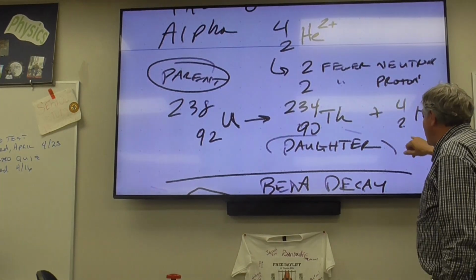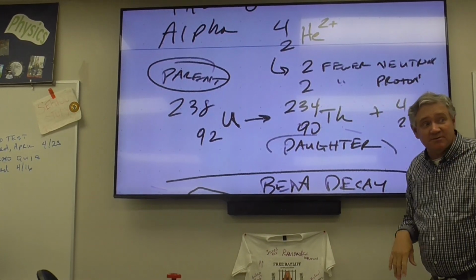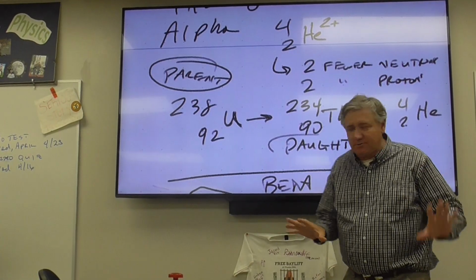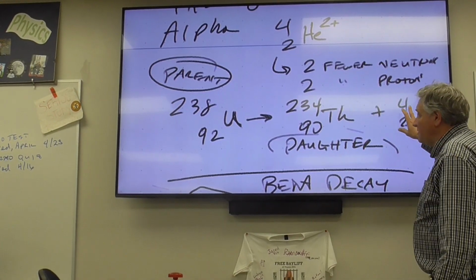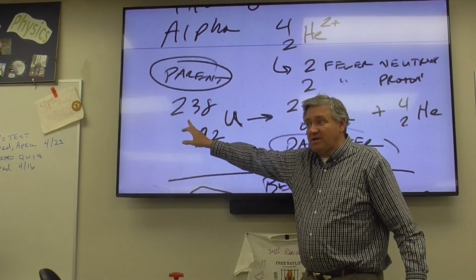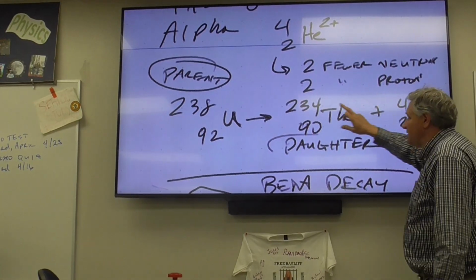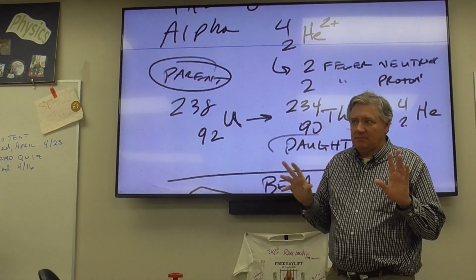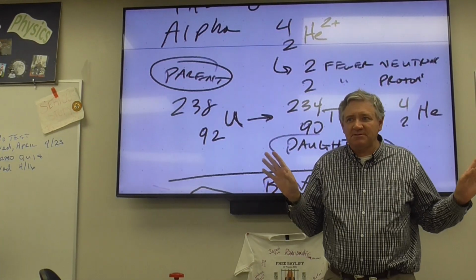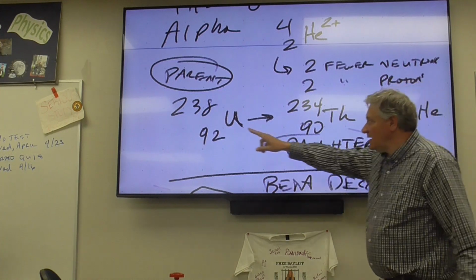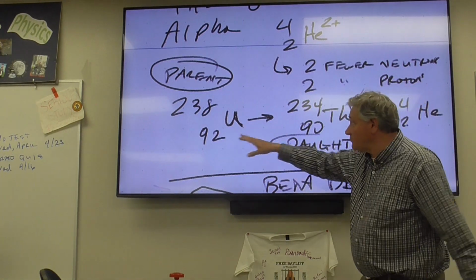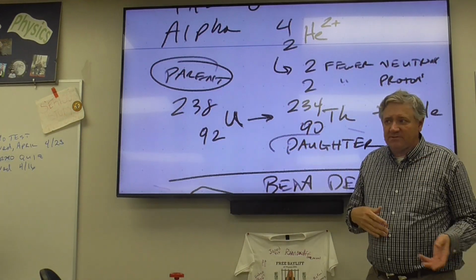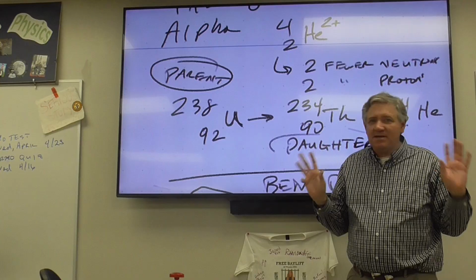So if it's an alpha particle and it's helium, you're losing the 2 protons. Oh, okay, 2 plus 90, boom, I get 92. Cool. The mass number still has to add up to 238. So if I take 4 plus 234, I get 238. So alpha decay, mathematically, is the simplest. Make these add up to 92, or whatever you started with. Make the mass numbers add up. One shrinks by 4, the other one shrinks by 2. That's it. Just make them add up.